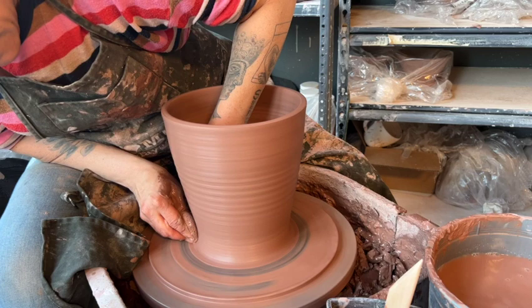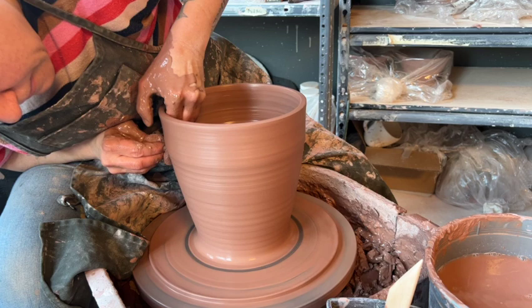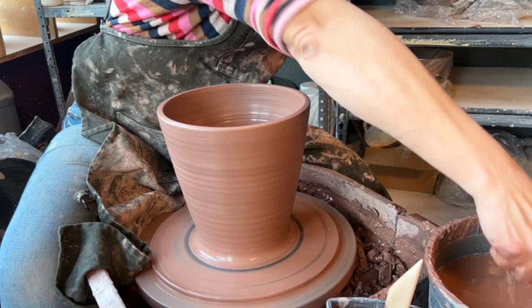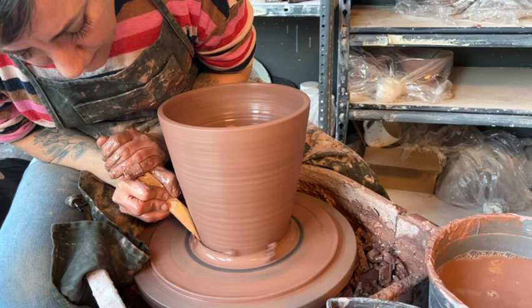Just want to get a little bit more from the bottom than what I had. Again, looking for evenly consistent, as I'm going to try really not to have to trim this when they're finally put together. Okay. Look at the inside. Get off as much as I can.